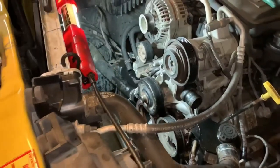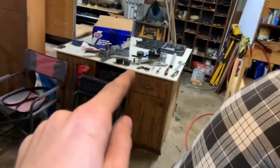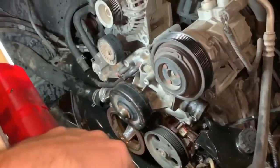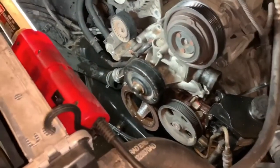Alright guys, so we do have all the bolts out, and we have most of them laid up in the new one over there, just so we know where it goes. We do have a few bolts still just laying over there, but we have all the bolts out of it, and we did just kind of crack it loose. So now we're gonna completely pull it off and we'll take a look at it.